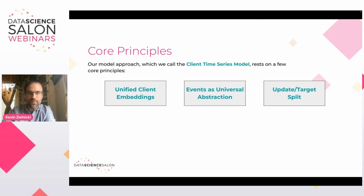And so I'm going to spend a bit of time walking through some of the core principles that we incorporated into that model. I'm not going to go into the full in-depth technical details of this model. We have a lot more information about it on our multi-threaded tech blog, which I would recommend checking out if you want to do a deeper dive into this model. But here I'm going to focus on what I think of as some of the important foundational principles of this model and of our change in approach from our previous models that I think can be some generalizable takeaways that can likely apply in other domains as well.